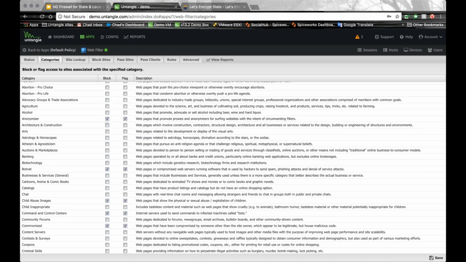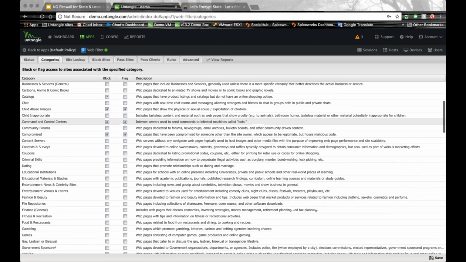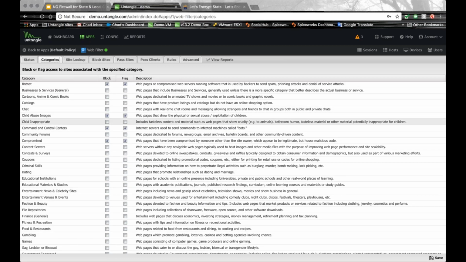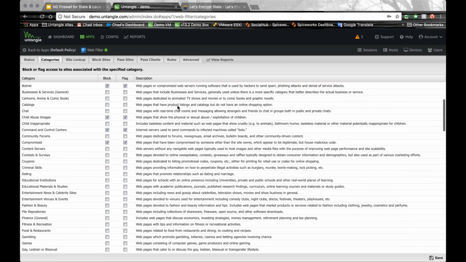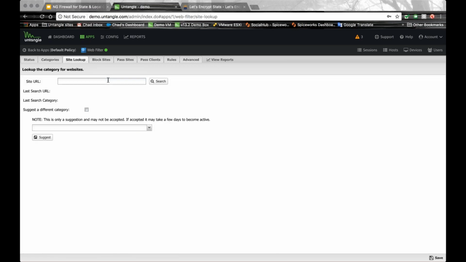So as you can see, this is some blocking we do out of the gate: proxy sites, inappropriate things, malware, phishing, stuff like that. You can also do a quick lookup. Someone comes to you and says, I'm trying to go to ESPN, but it's getting blocked. Did you block sports? You say, no, I didn't block sports, but you blocked streaming video. So a site could be in up to 3 categories, and any one of these will block ESPN.com.